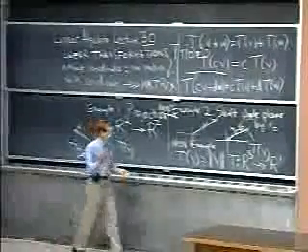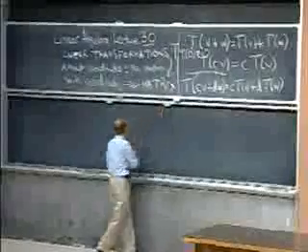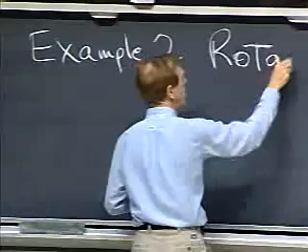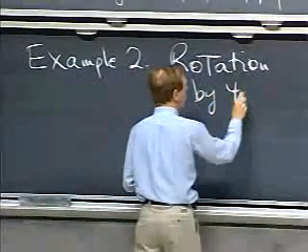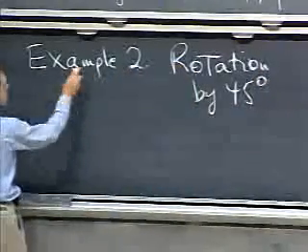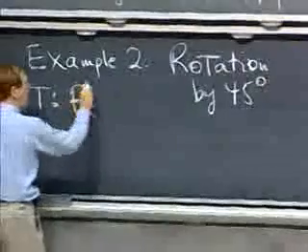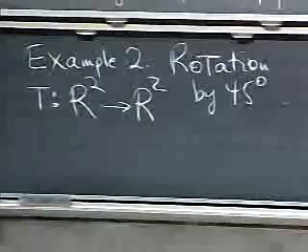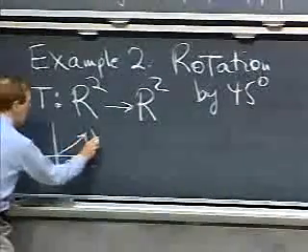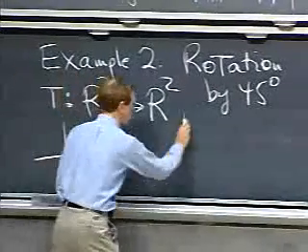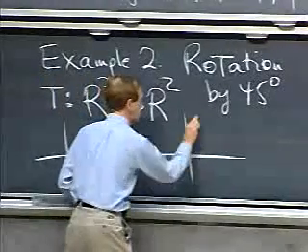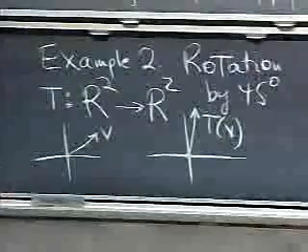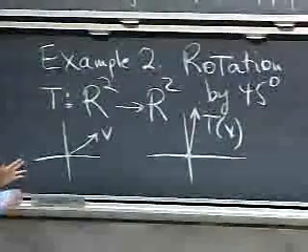Projection was an example. Let me give you another example. I can stay here and this will be an example that is a linear transformation. A rotation. Rotation by, what shall we say? By 45 degrees. Okay? So again, let me choose this. This will be a mapping from the whole plane of vectors into the whole plane of vectors. And here's the input vector v. And the output vector from this 45-degree rotation is just rotate that thing by 45 degrees, T of v. So every vector got rotated. You see that I can describe this without any coordinates. And see that it's linear.